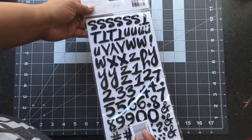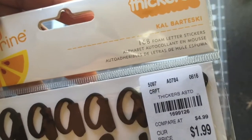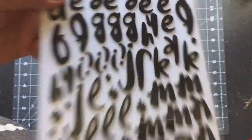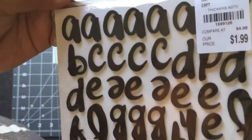These next ones are from Amy Tangerine, and they are foam stickers. I purchased them for $1.99, and there's a SKU. They look like her font. So I thought they were really cute, and I like them.